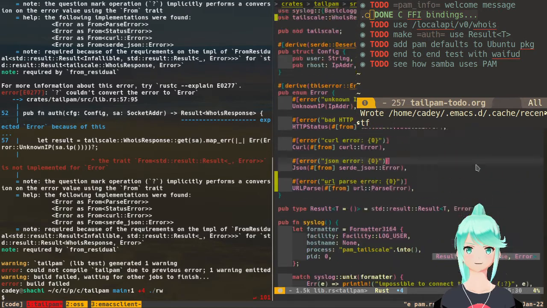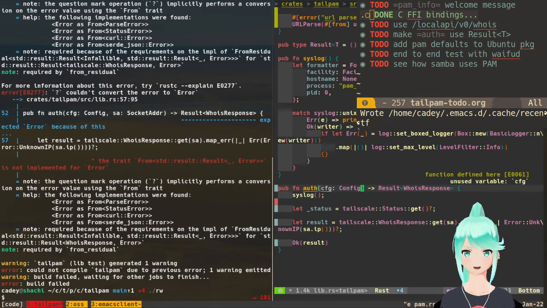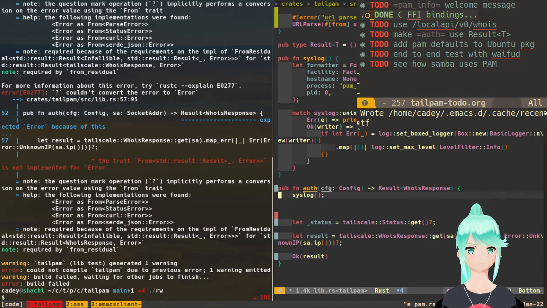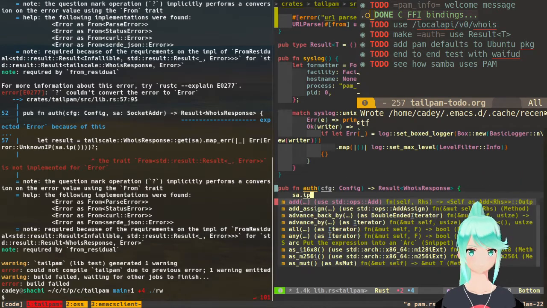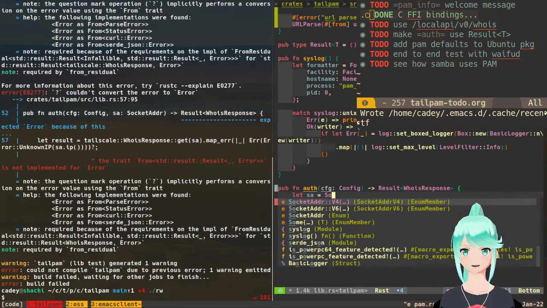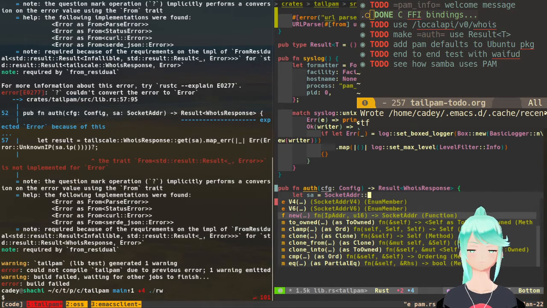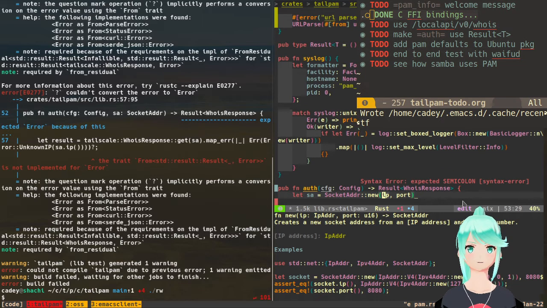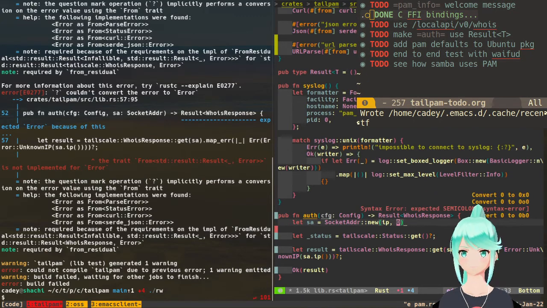Now, what does config contain? Oh, it's a user and the rhost. Okay. So, actually, we don't need the socket adder. We can derive the socket adder. I don't think we need the syslog call there either. So, equals socket adder new, and our host is already an IP adder, so that's good.